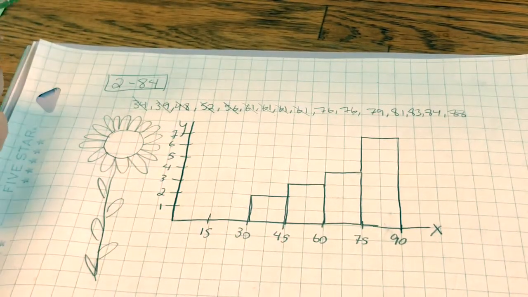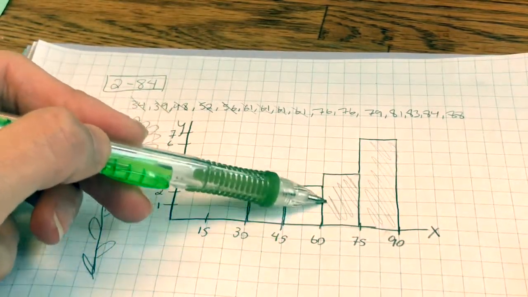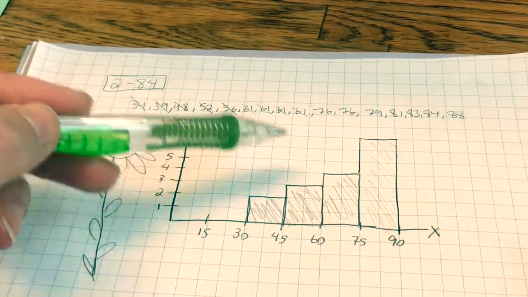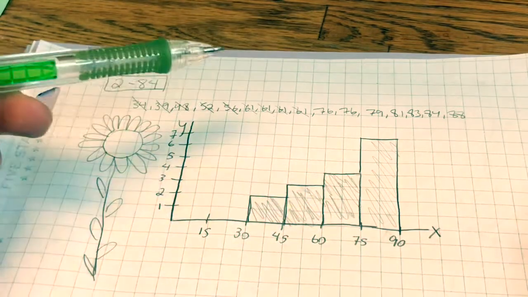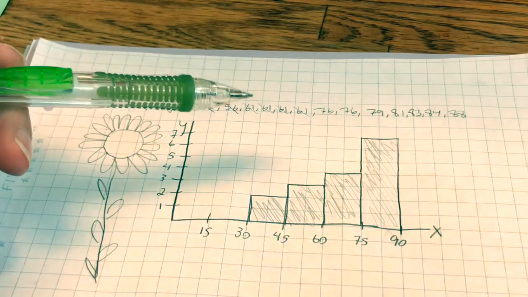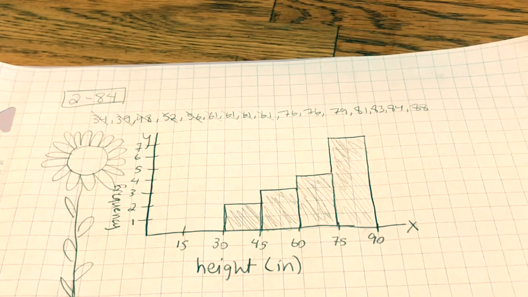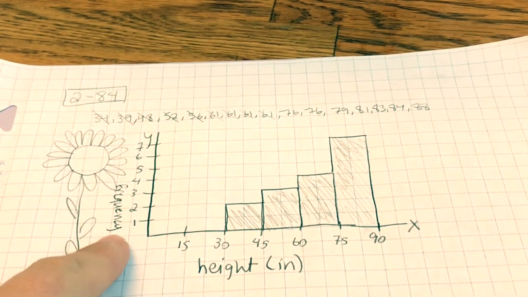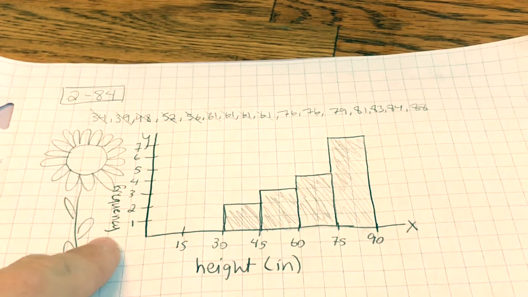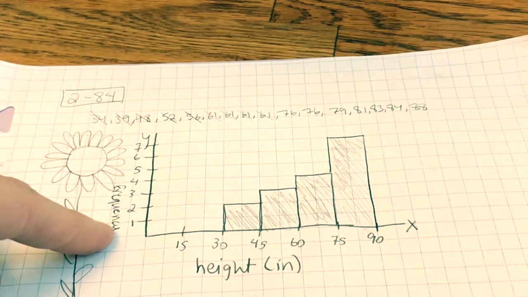And so on a histogram you could be done, or you can shade them in if you want, but it's not really necessary. They all would have the same shading. They're not like a bar graph, which maybe you want to shade one for dogs and one a different color for cats, etc. In a histogram, they're going to all be the same. Also on your histogram you want to make sure you label your axes. So this one was height in inches, and this is called frequency. This is just how often something occurred. That's why you label it frequency.